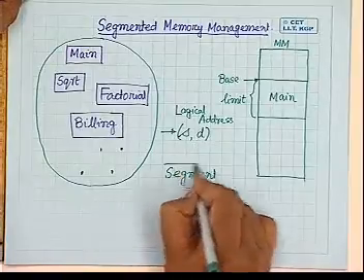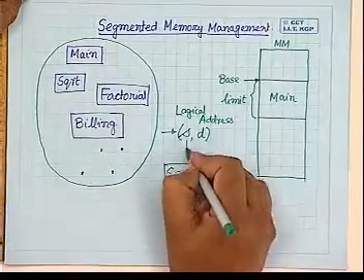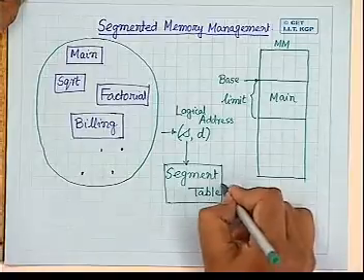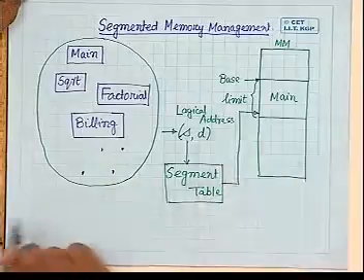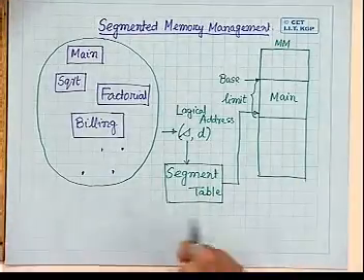Okay. So it is the segment table which maps this two component address SD into a physical address, and this physical address points to a particular location in the main memory where the data or the instruction is to be accessed. Okay. So the entire scheme for this segmented memory management will appear like this.